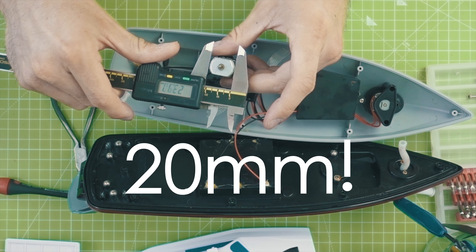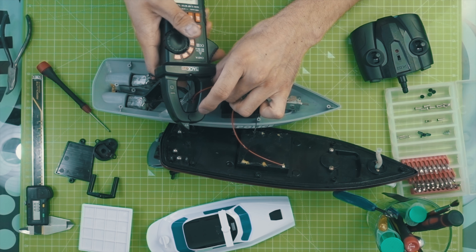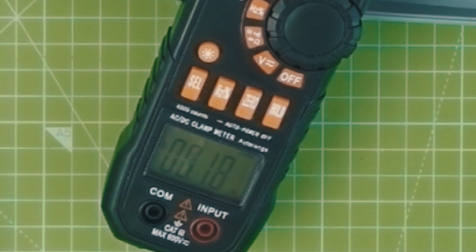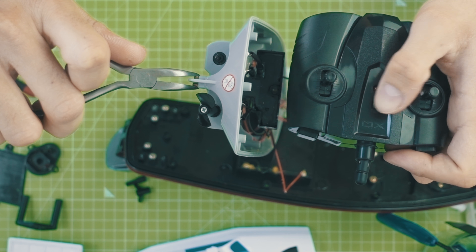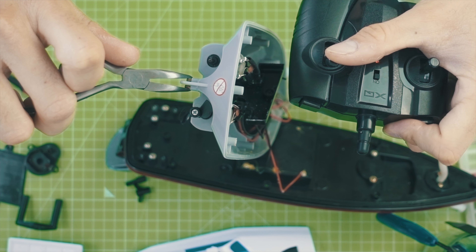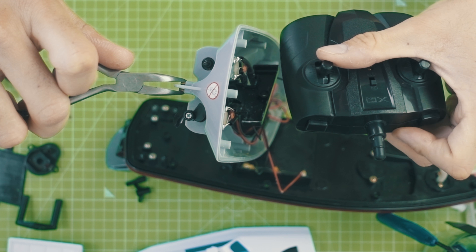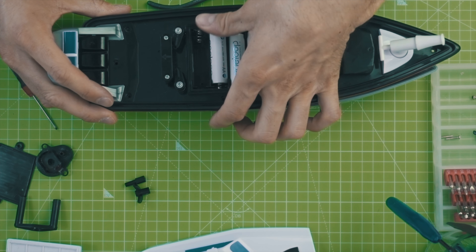The diameter of the motor is 15 millimeters and its shaft is 2 millimeters. Just for fun I measured the amps with the stock motors. There's an extra safety feature that stops the motors from being activated while they are not in contact with water — those two pins have to get a connection to each other, either from water or in my case from small pliers. I put everything back together and made some GoPro footage on my bathtub, just for fun.